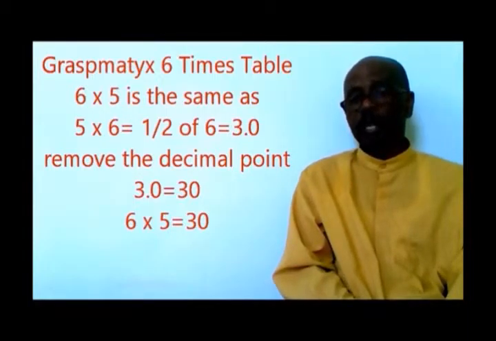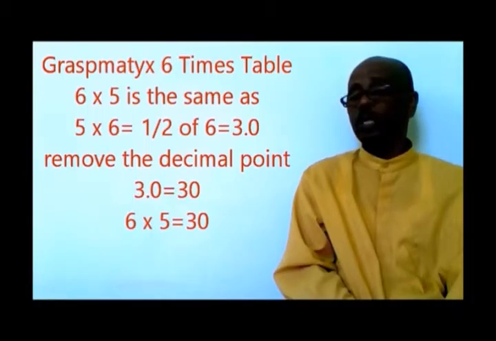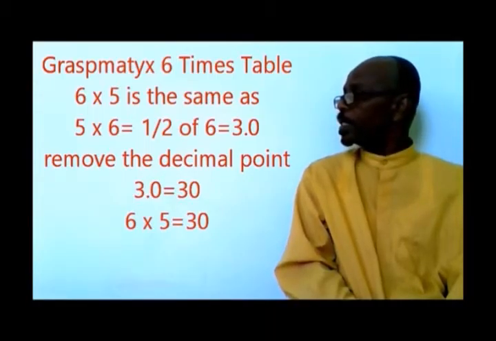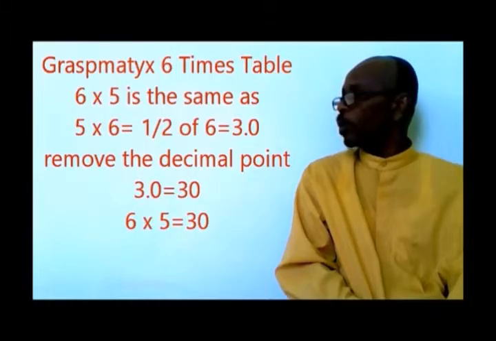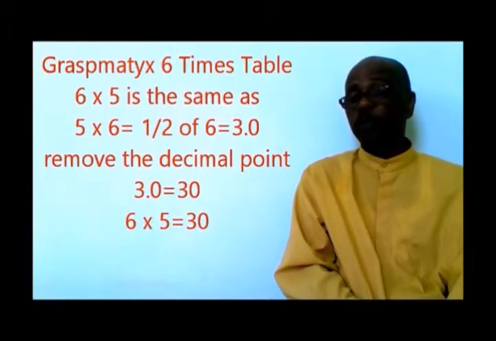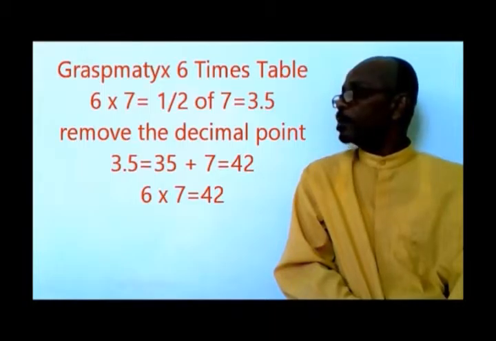What is the half of 6? According to yours truly, Dr. Yates, the half of 6, since 6 is an even number, the answer will end in 0.0. So we say the half of 6 will be 3.0. I remove the decimal point, and what do I get? Same answer, 3/0.